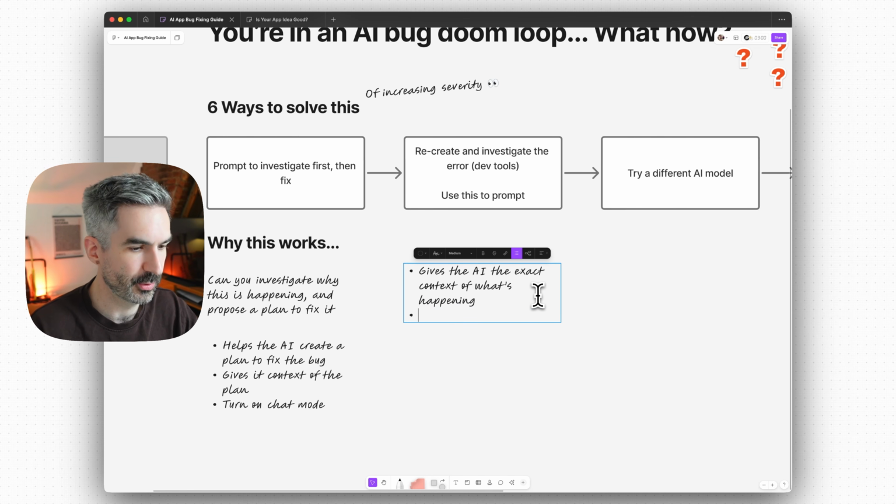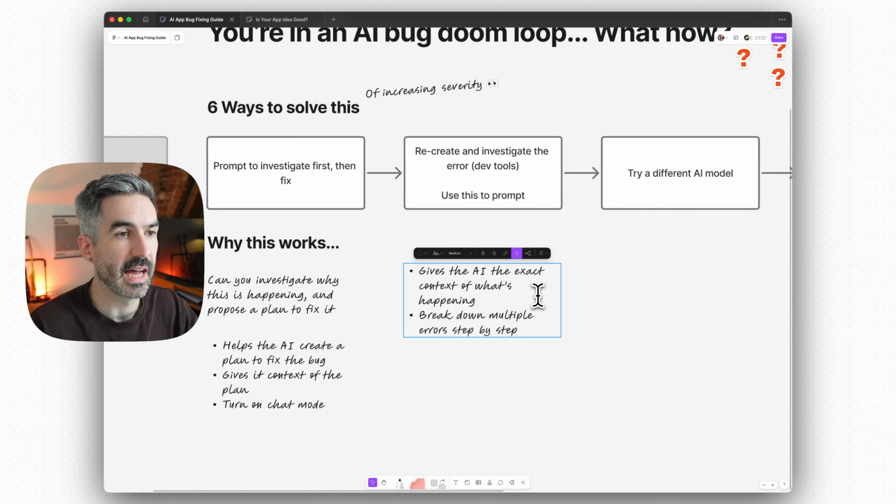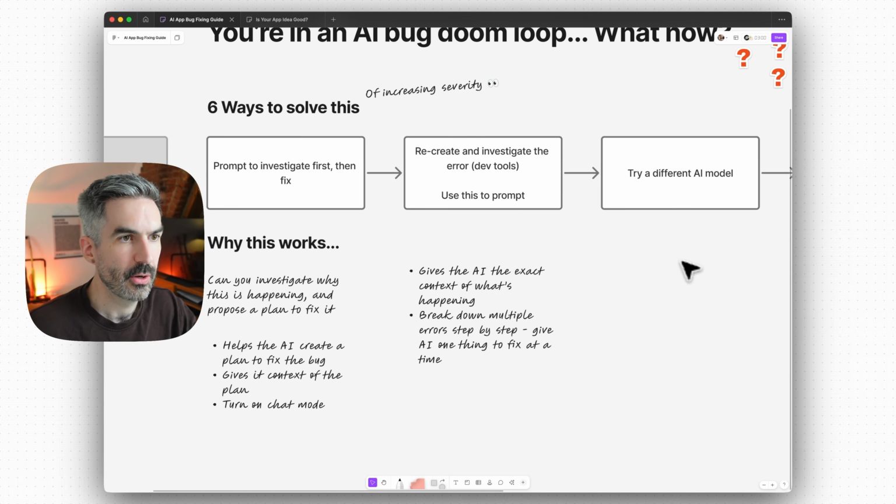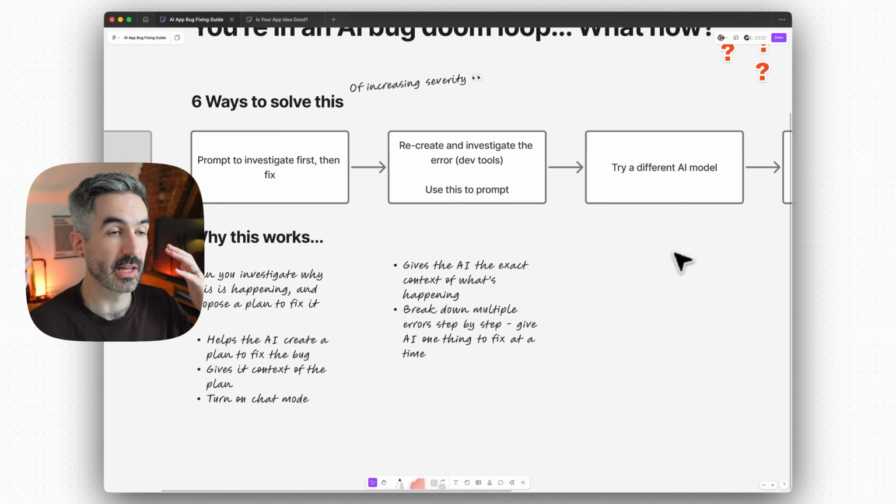And if you've got multiple errors, you can always break them down step by step, which has the benefit of giving the AI one thing to fix at a time, which can be super helpful just to give the AI one clear focus.